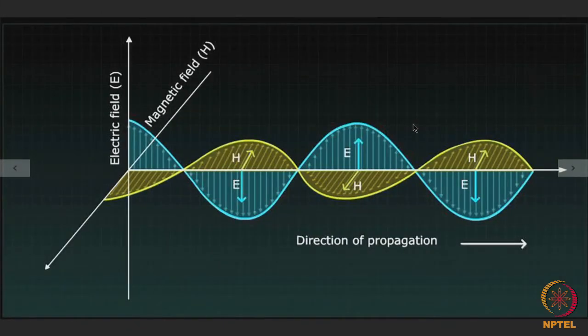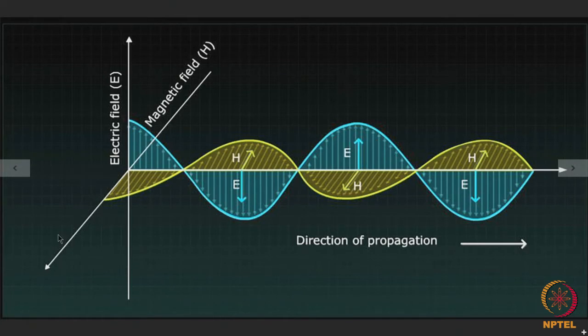Now, as we have already mentioned, X-rays are electromagnetic waves. So, what is an electromagnetic wave? That means X-rays are associated with both an electric field and a magnetic field. So, if this is the direction of propagation of X-rays, say in the x direction, then in the y direction you can find an electric field associated with the wave, and in the z direction you can find a magnetic field associated with it.